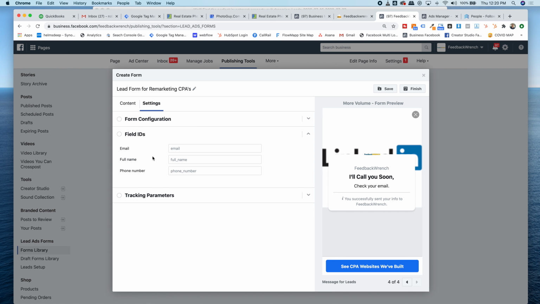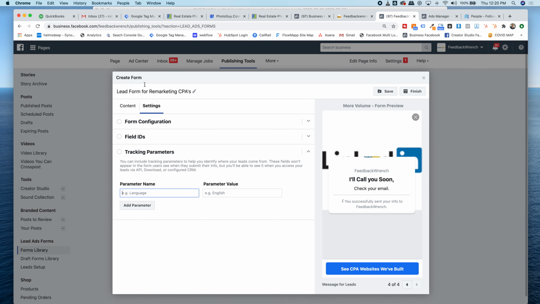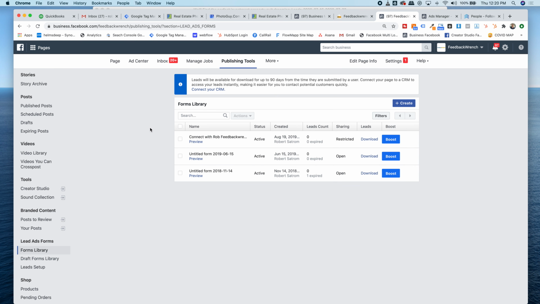Field IDs, you can kind of customize some things, tracking parameters. If you want to put in maybe lead form, I usually leave it alone unless you're pushing people off again. So hit save, hit finish. Because we filled all that out, that's there. So now we've got this connect with Rob at Feedbackwrench. Let's jump into the ads manager.